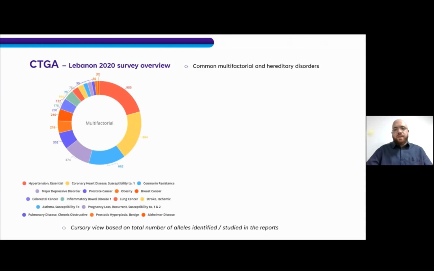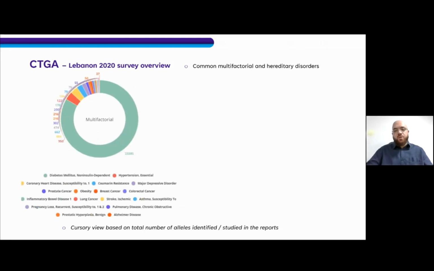All right, and many genes were linked to multiple common, complex, and hereditary diseases, with variants mainly studied as potential risk factors or affecting drug response in case control studies. So here's just a cursory view of the most studied common disorders based on the number of alleles we cataloged for the group subjects. There were the typical disorders such as coronary heart disease, hypertension, and various cancers. And for the large drug response studies, multiple variants affecting warfarin drug response and anticoagulation were most prominently studied. However, case control studies reporting on type 2 diabetes involved the largest cohorts in our dataset.